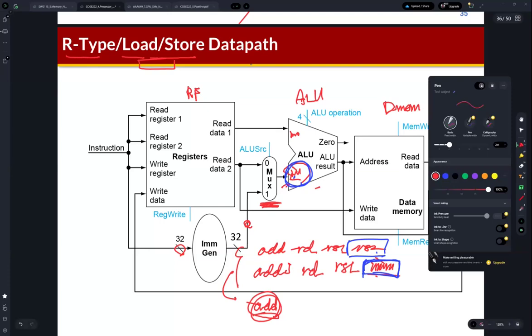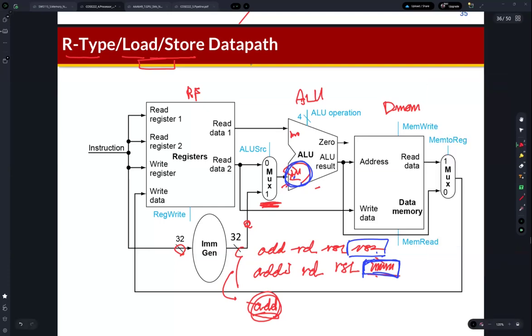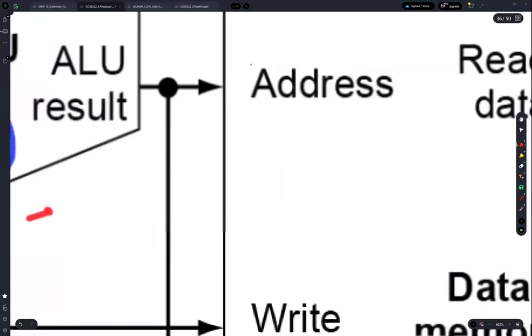So what is the multiplexer? Based on the selection signal, the output of a multiplexer can be connected to one of two inputs, right?